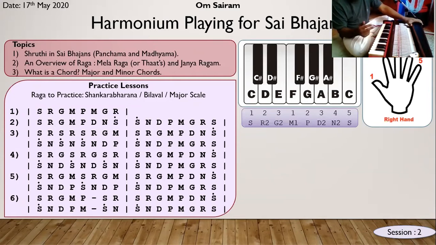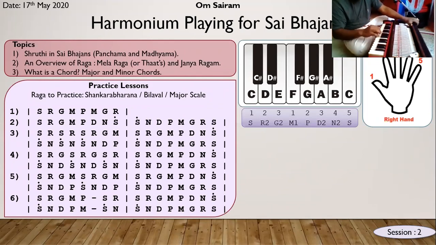So what happens is the great composers have created ragas within this. They have limited the notes and made it a janya. A janya means kids, or I would say the offspring of mother ragas. An example of this from Shankarabharanam would be Hamsadhwani. Hamsadhwani has Sa Ri Ga Pa Ni. There is no Ma, there is no Da. So when Ma and Da are removed from Shankarabharanam, that raga becomes Hamsadhwani. Sa Ri Ga Pa Ni Sa.